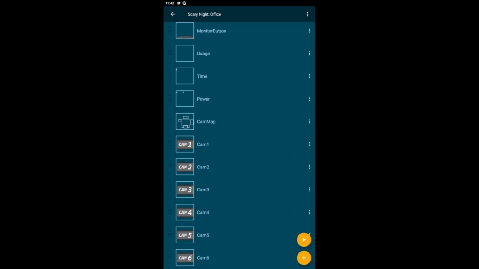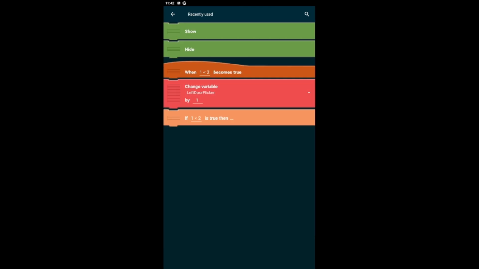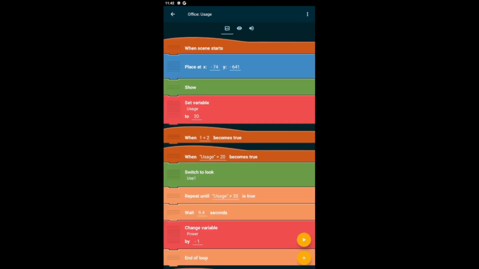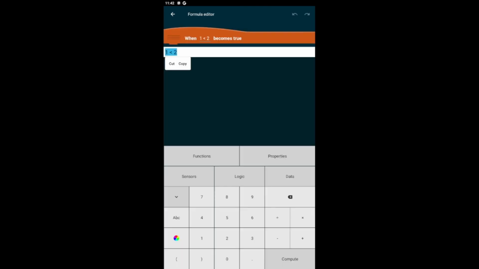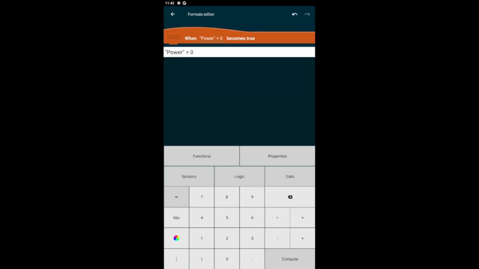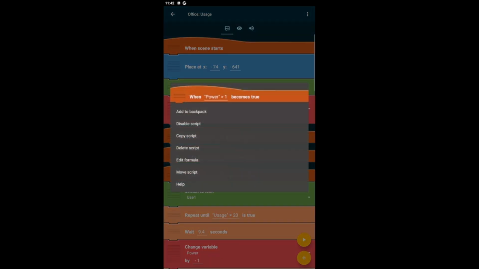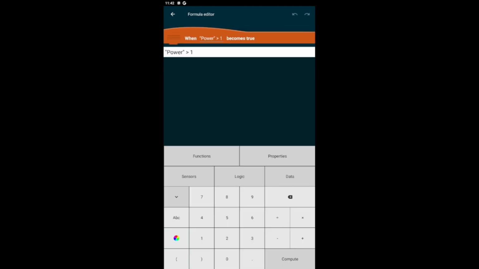Same thing with the usage. And power is greater than 1.